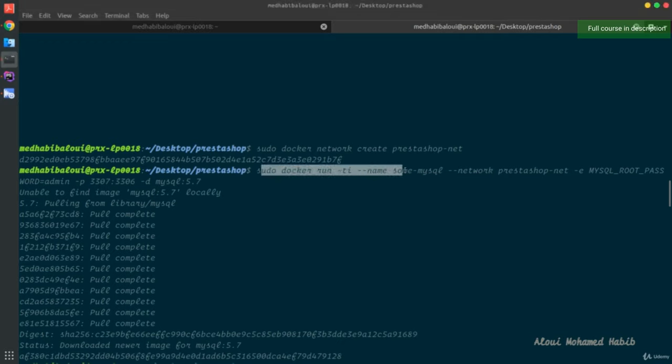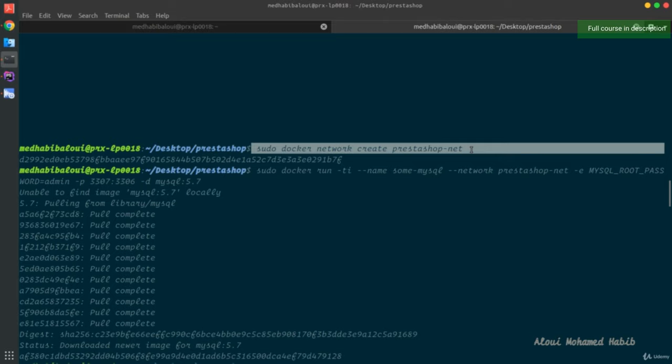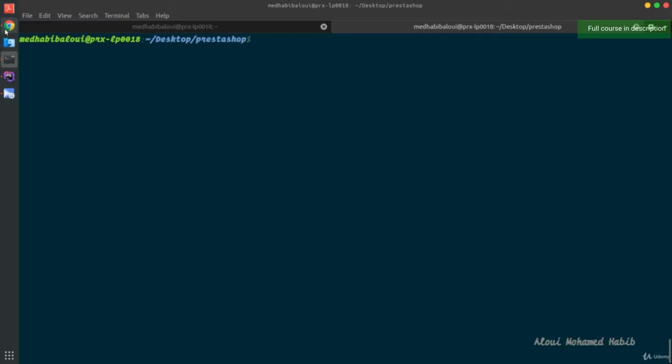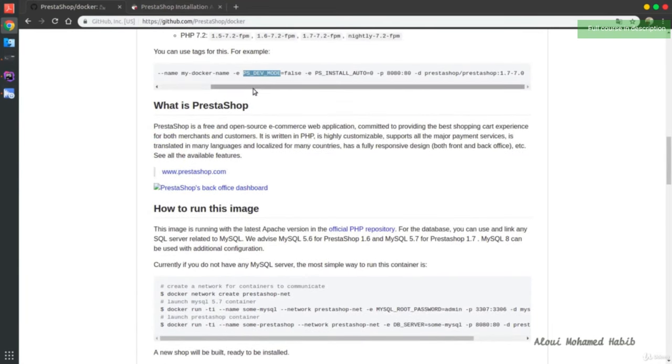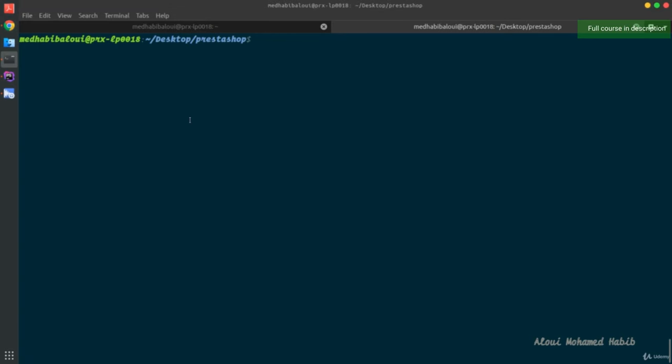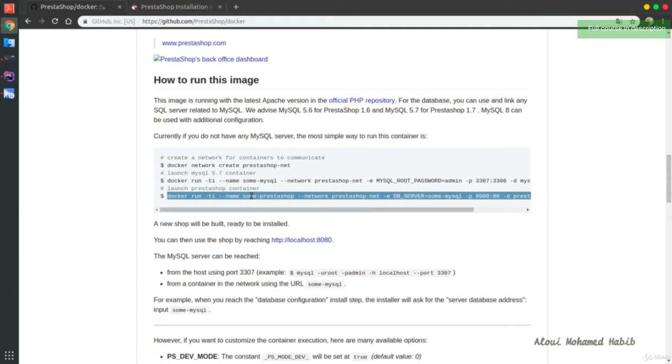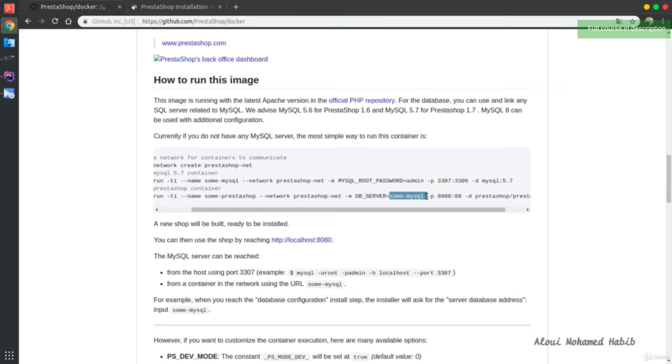Also, I executed a command to install my MySQL container, and I also created a network that will be the connector between my MySQL container and the PrestaShop container, and almost everything is ready now. Just one more thing: in the first video about Docker, we launched a command that is looping our PrestaShop installation. We need to stop this container using the Docker stop command. So we just do sudo docker stop and the first three digits of the container reference, then execute this command that will do a mapping between the network and the name of the container, which is PrestaShop Net, and the MySQL server, which is this one, and everything should be ready now.